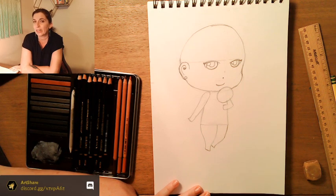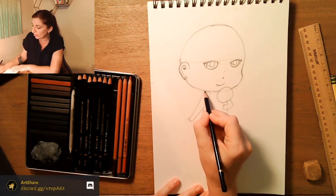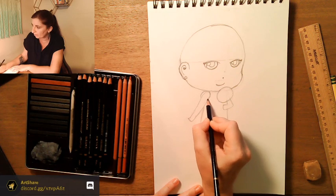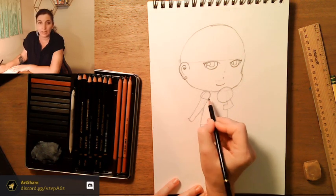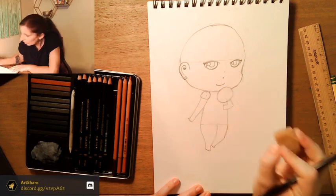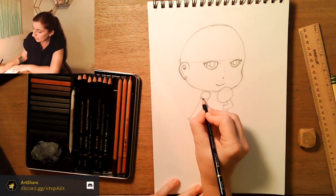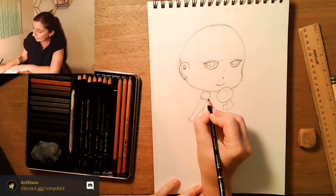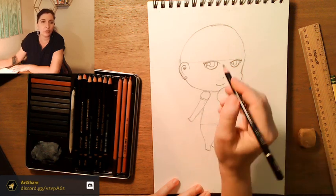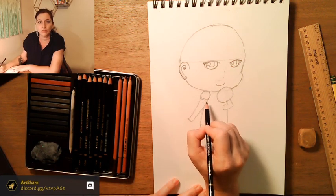Before we add hair we're going to add her clothes. She's going to have kind of cap sleeves which means they're going to poof out a little bit, so we're just going to make it a little bit of a circle — just round it — and then just a little smile line underneath there. You can erase out the guidelines from the middle. Then she's going to have little lacy frills, which is basically like little loops — kind of like W's — just little flower petals.